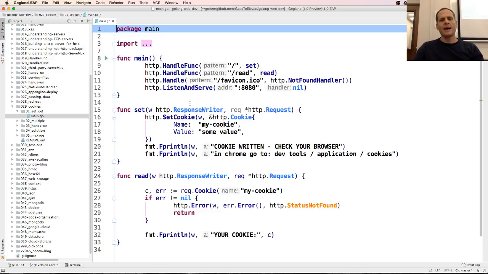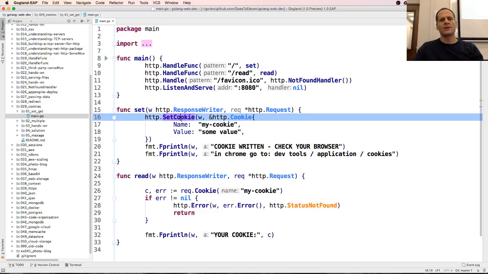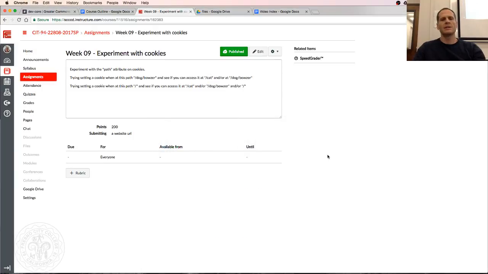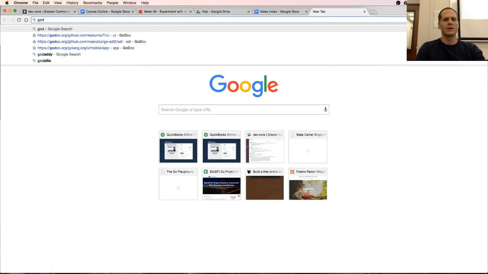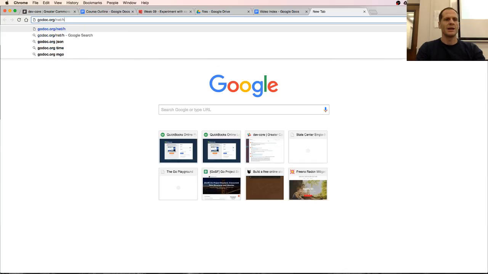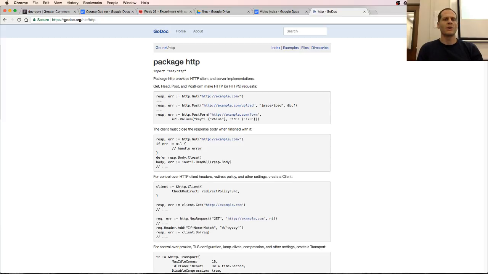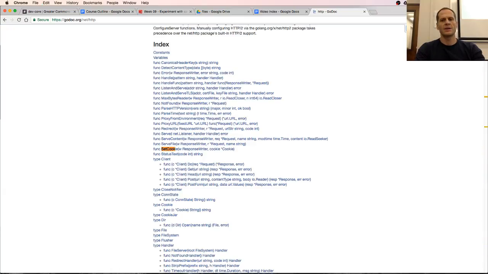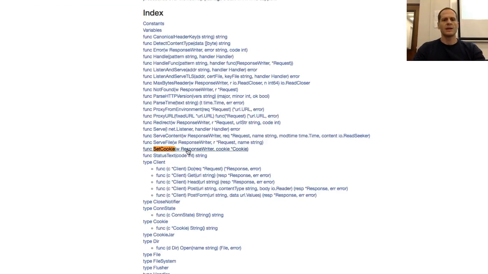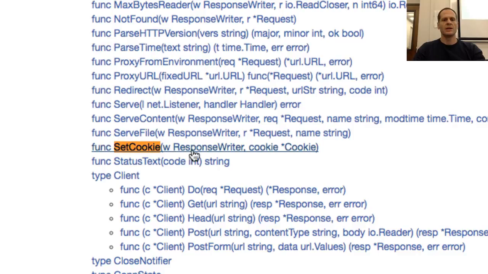Here at set, we set a cookie, HTTP set cookie, and if we look at the documentation on that, godoc.org, net HTTP, the one we're looking for is set cookie. So set cookie takes a response writer and a pointer to a cookie.